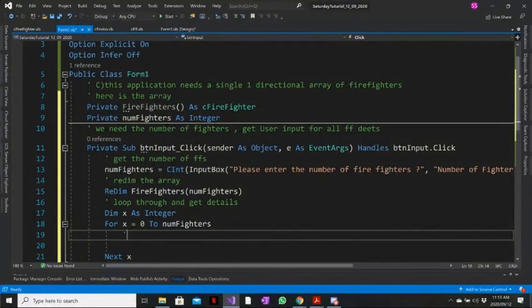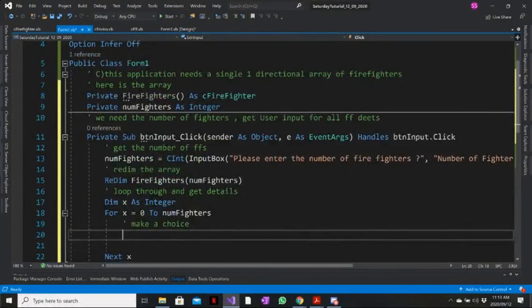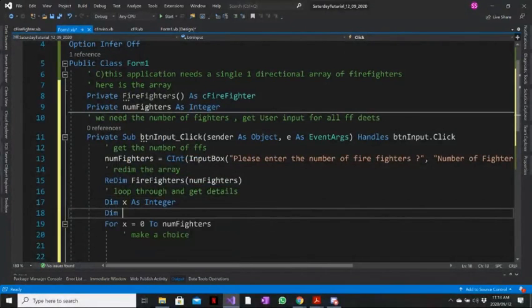In here, we need to now make a choice, right? So what we're gonna do is we're gonna first get a choice. So we're gonna just do it outside for sake of memory stuff.